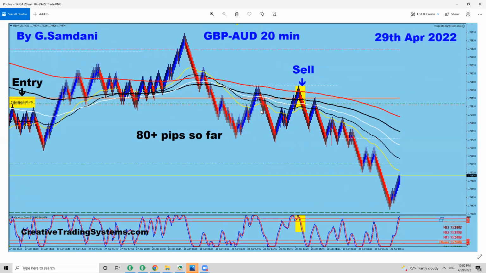This was the entry. I took this entry, but what happened? You can see here. When it moves in my direction quite a bit, I move my SL to break even. And then sometimes it comes back and boom, takes me out at break even. So the system keeps you safe. Again, it started to go up, and as soon as it goes below this, I come and sit at break even, and that's the one that gave me a long trade, 80 pips.